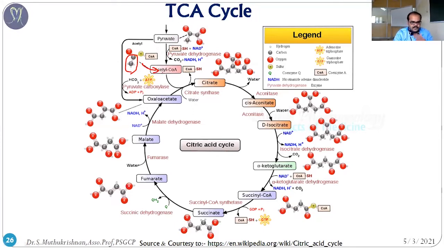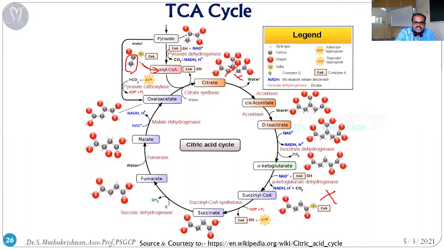The acetyl CoA is going to join together, then the coenzyme is released, and it's converted into citrate. Citrate, you can see here, is a 6-carbon molecule. It then goes through various steps: cis-aconitate and isocitrate, alpha ketoglutarate, succinyl CoA, succinate, fumarate, malate, and oxaloacetate. You can see here the 6-carbon molecule is converted into a 4-carbon molecule in succinyl CoA.